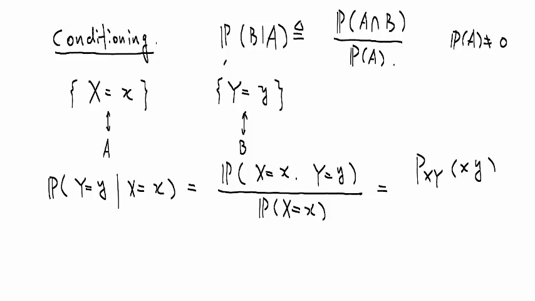Think of this as a pair of random variables taking this pair of values, divided by P_X of x. Again, we need to make an assumption that this denominator is not equal to zero in general.